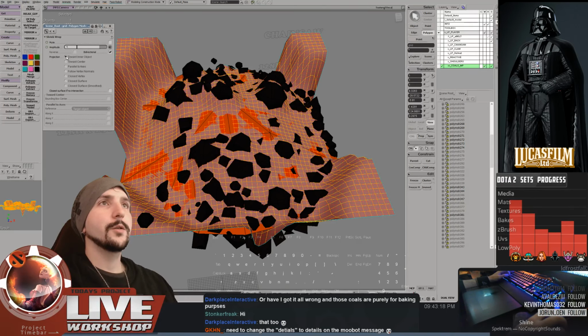Oh wait, we might have a way nicer bake for the depth pass now. Let's see. Oh, it's a TGA, okay. Where's the TGA? Height. Okay, let's bring that into Photoshop.